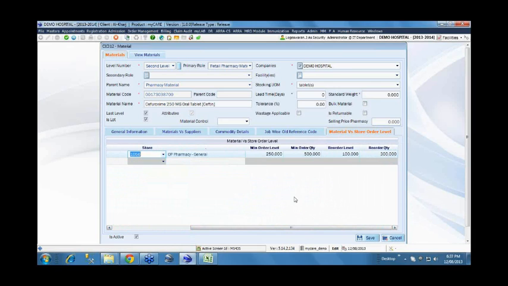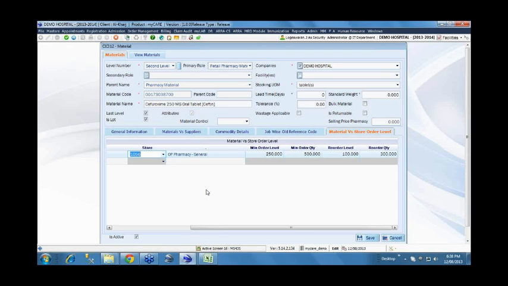So the main organization, the various facilities or branches within that organization, and each facility having various substores. And at each of these levels, we can specify who has the authority to procure, what is the minimum level, the reorder level, and all of those things, and the associated unit of measurement. Everything we can define in the system. Fine. So this is what we wanted to show as part of the material master and definition.